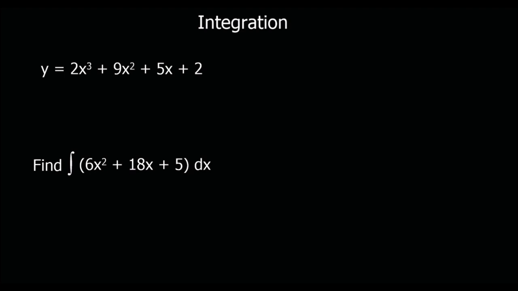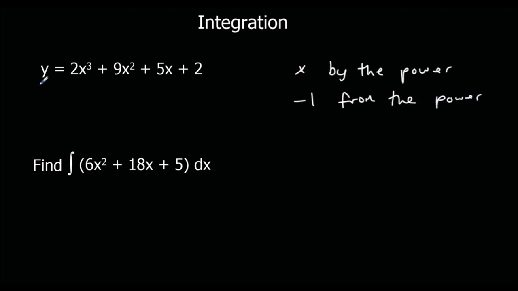This video is about integration. Integration is the opposite process to differentiation. So let's look at differentiating first, and then we're going to look at what the opposite of that would be. So differentiating, we times by the power, and then we take one off the power. So this is the process for differentiation.